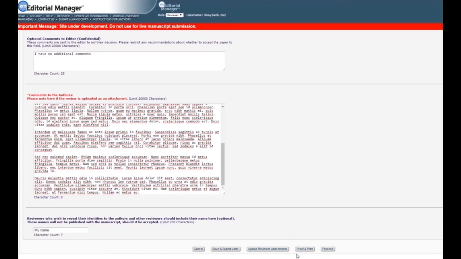In the Confidential Comments to the Editor section, you can include any feedback for the editor and journal staff that is not appropriate to share with the authors. If you note any seriously concerning issues regarding image manipulation, data integrity, or otherwise, please notify the editors here and email the journal office. Please also keep any decision recommendations, for example, whether the submission should be accepted or rejected, in this section. If you'd like to return later to make changes, click Save and Submit Later.